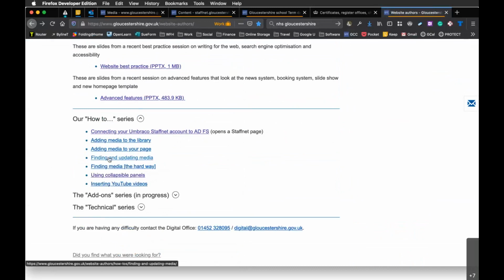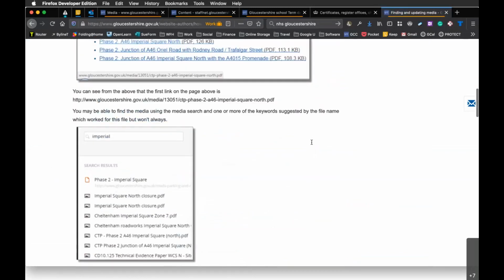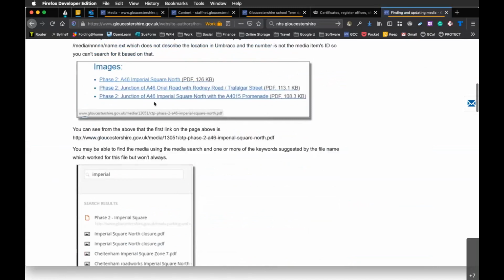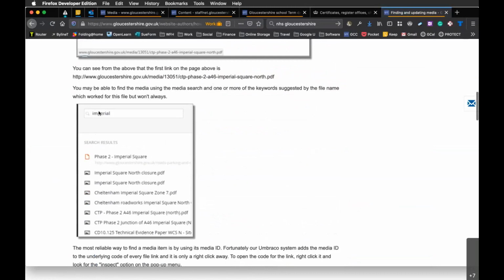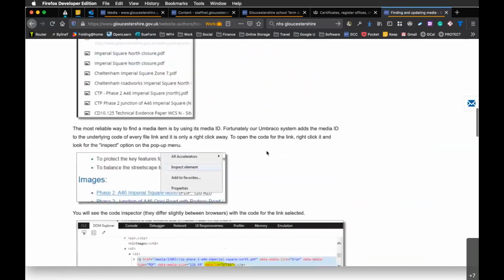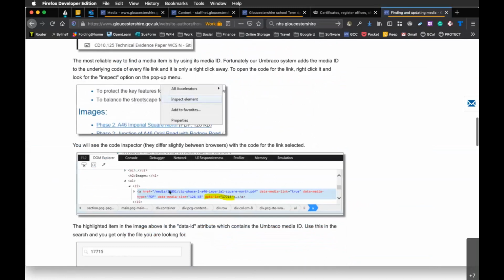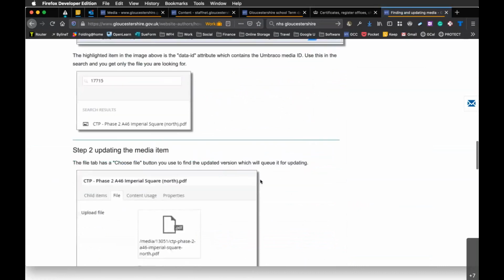And then this bit is the finding and updating the media. So showing you a piece of media you want to update. If there's a keyword that's reasonably uncommon, you can probably find it by doing the search, but then it goes on to inspect element, finding the data ID and sticking that data ID in the search and just getting the thing that you're interested in.